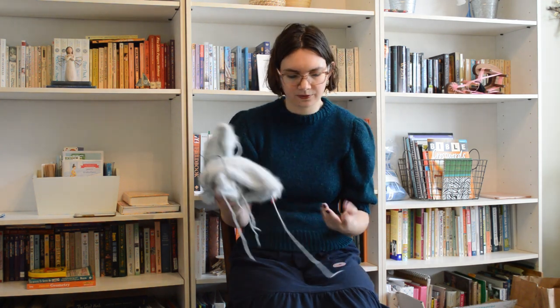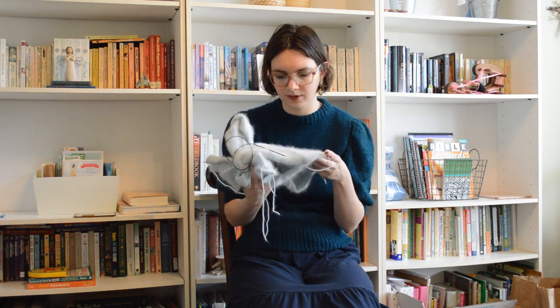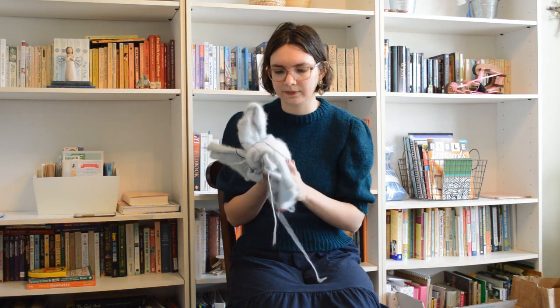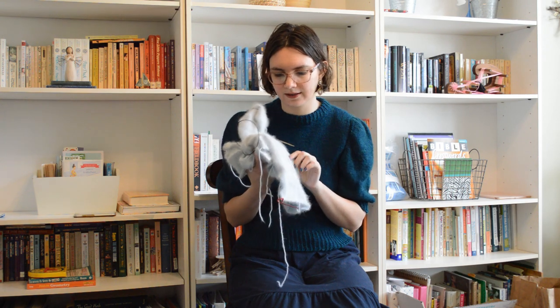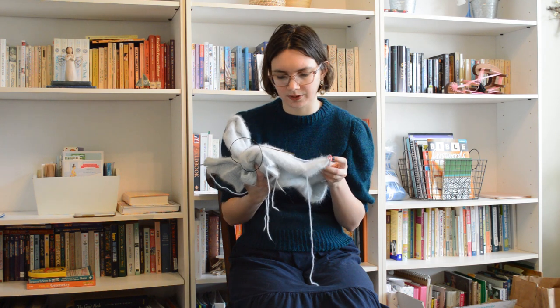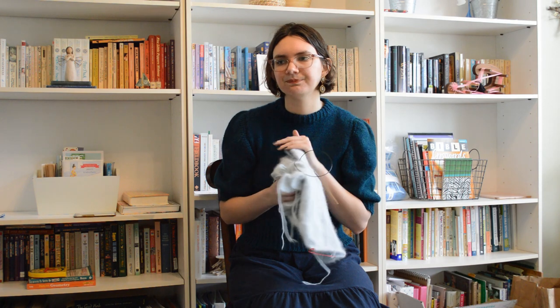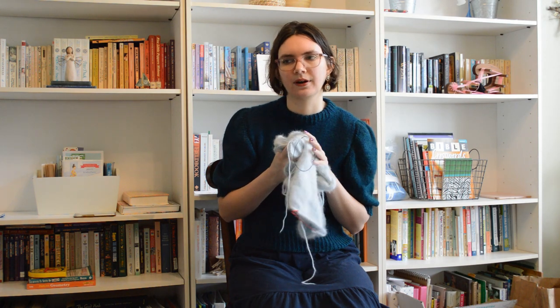I think it's a fingering weight, so I need to buy some contrast yarn. This is a very pale blue, kind of gray color. I'm not sure what would be a high contrast — I'm not sure white would be enough, or a tan, or maybe a speckle, or a darker blue.